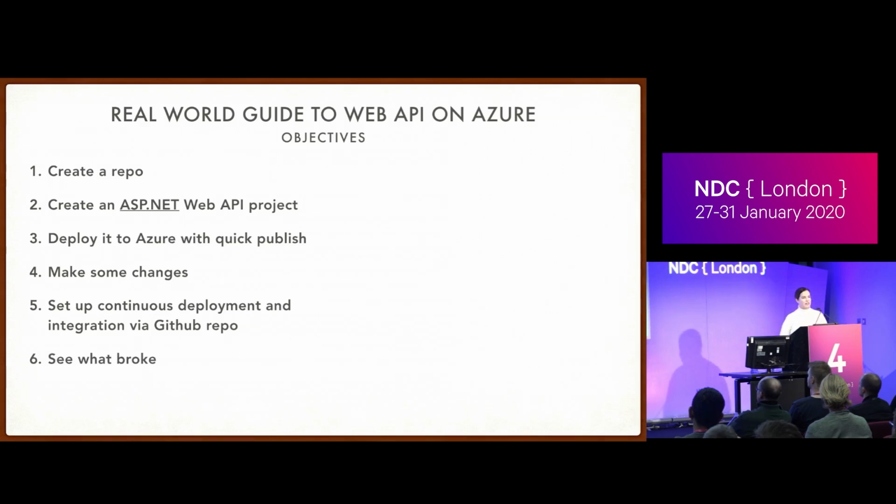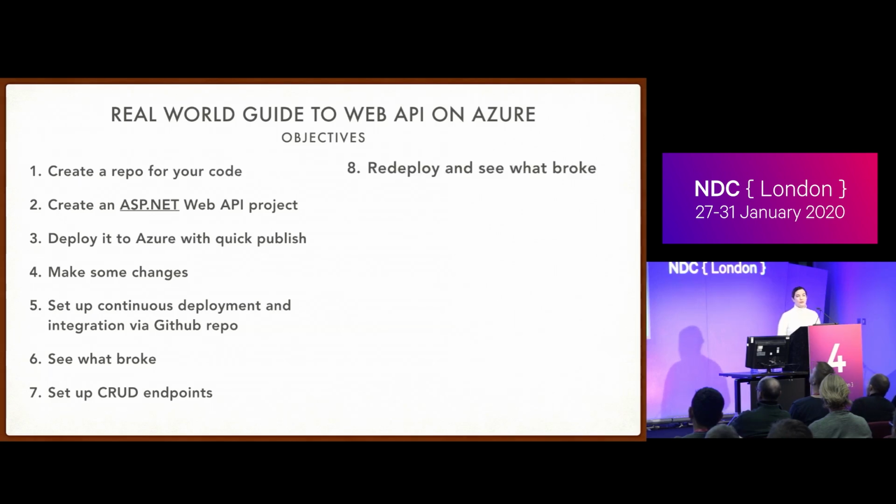Then you see what broke. This is what really happens, right? Then you're like, okay, so now we set this up, what broke, right? Then we're going to set up our basic CRUD endpoints. I'm just going to give you an example one, but of course, if you're familiar with REST, which at this point you absolutely should be, then I'm just going to give you a sample for that. Then we're going to redeploy it and see what broke. Right? Then we're going to secure the API access with Okta because, of course, I work for Okta. You could certainly do this with other providers like Identity Server or Auth0 or, of course, anything built in. But I want to show you how cool it is to use our products. So I'm going to do that today.